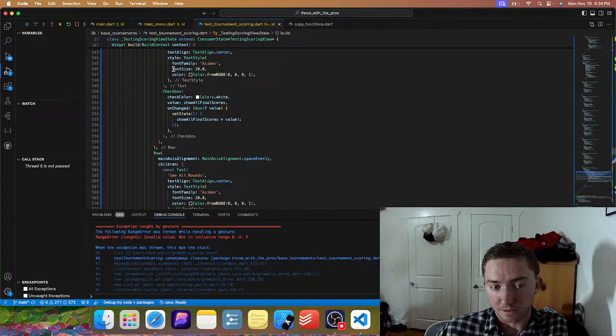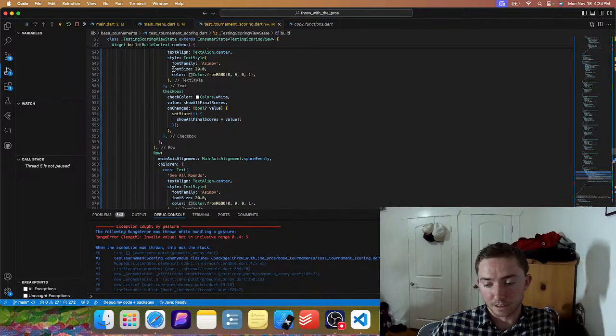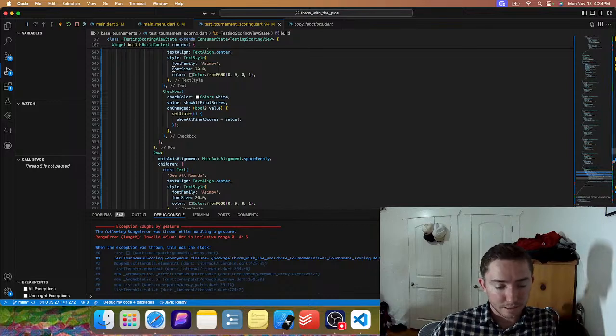So this is the semi-random AI score generation, this variable that I'm about to check. So ideally I'm getting an array with different numbers. And I do know this works in actual tournaments. I have tested that pretty thoroughly. The only issue I have right now is within this test file, which doesn't affect any part of the app, solely for my purposes. But you can see here we are getting different numbers. So this works.